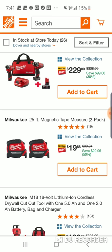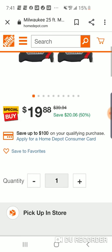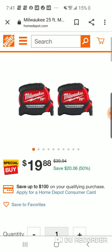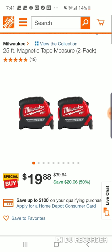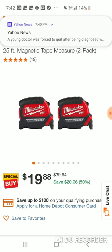$10 a piece. Again, this is probably my favorite tape measure. Yeah, you can still get them. They're compact, guys. You got the finger stop. They're magnetic. They're compact. Double-sided measurements. To get these for $10, remember, they're replacing these. That's why they're so cheap. The newer ones are going to be bigger, all right? So if you really like that kind, and I know this one guy is stocking up on these because he does not like the new design of the new Milwaukee tapes. So if you really like these, they're probably going to be discontinued.